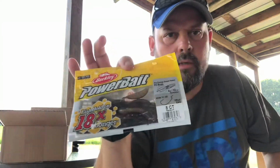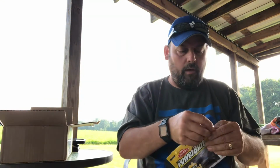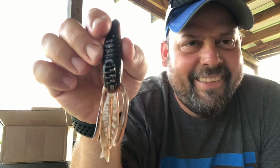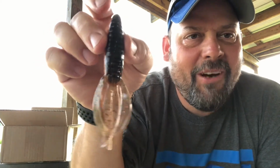Here's the next ones. Another color I've never heard of. I just got on Tech Warehouse and was looking at them and saw this color. A lot of the popular colors are out right now, so you got to get creative here. This one's called Perfection. If you've never tried Pit Bosses, man, I love these things. If you fish around me, don't buy them and use them. Just kidding. If you don't live around me, buy them and try them out.